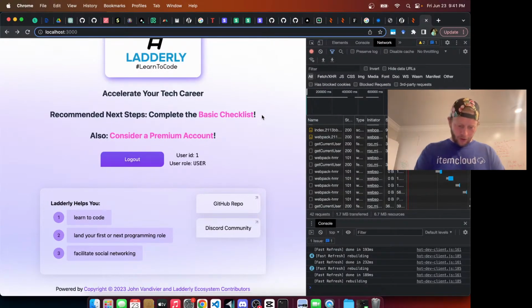Oh, back when all apps had to end with the suffix ly. Yep, that's it.